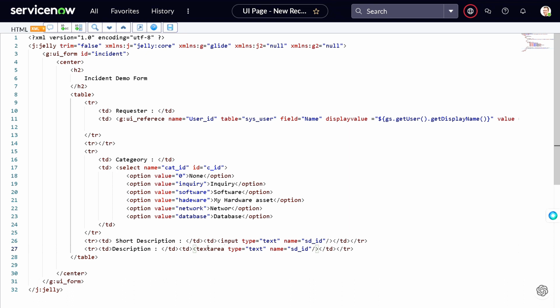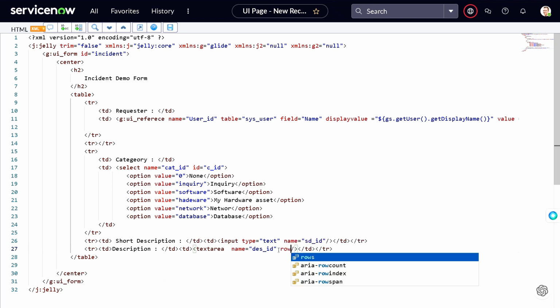Text area, name equal to, you can give description ID, and what should be the height and all for it.